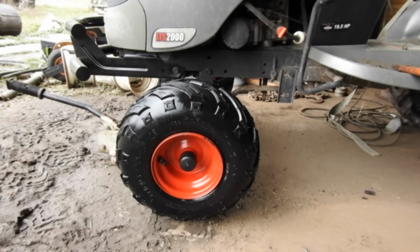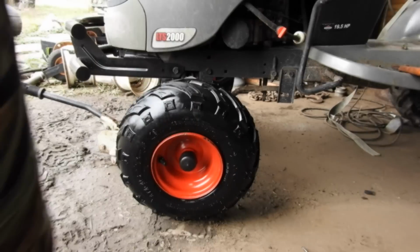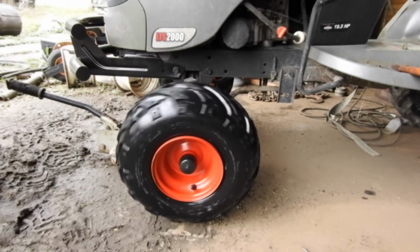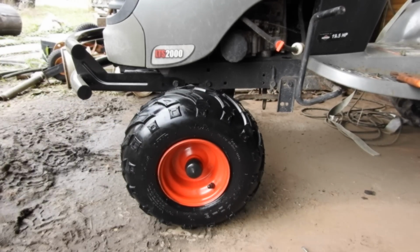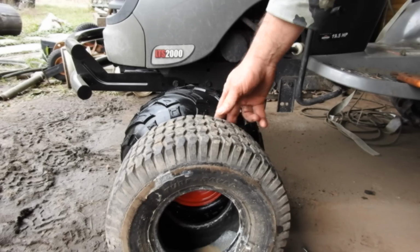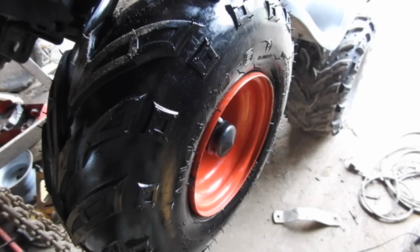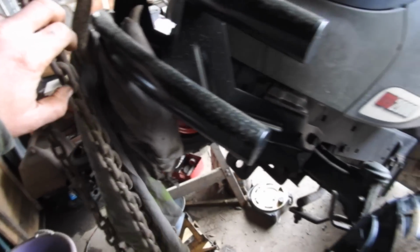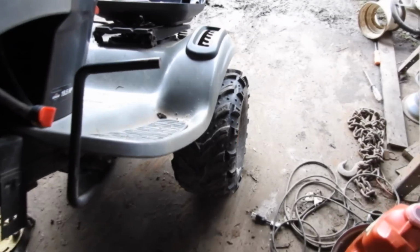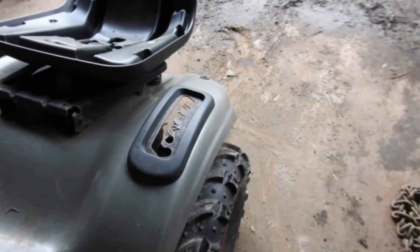The brand new tires are installed. The wheels are all greased up. Everything's put back together. It's time to put it down and go for a test drive. That is out with the old. So I got the 2 new front tires on. I decided it was time to test the front bumper. We've got it all lifted up with the chain fall using the front bumper. And the whole reason for lifting it up, I am trying to design some wheelie bars.